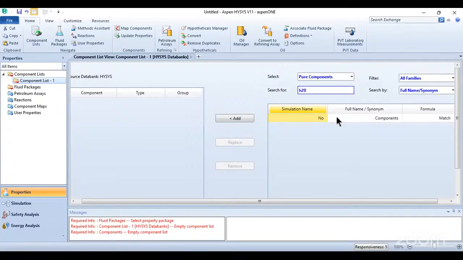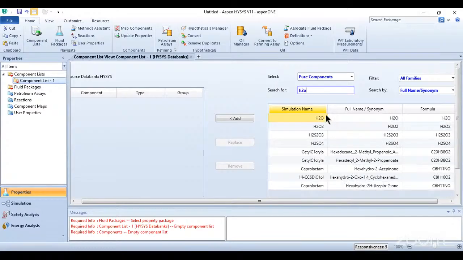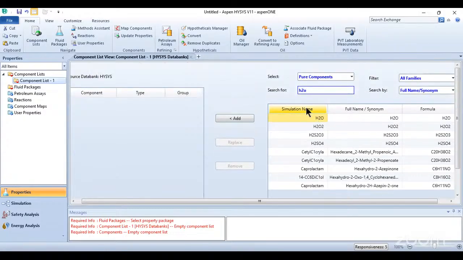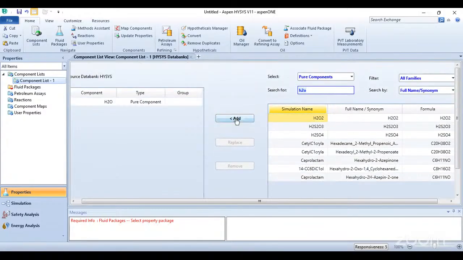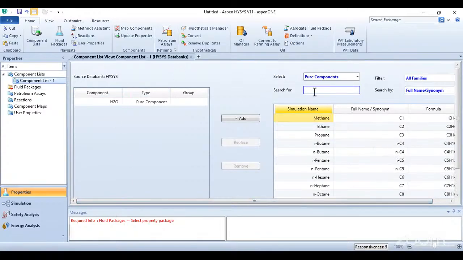H2O, you can see water, and you can see other compounds that have water in them. So all I need to do is click on add, and that component is added to my Aspen Hysys component list.